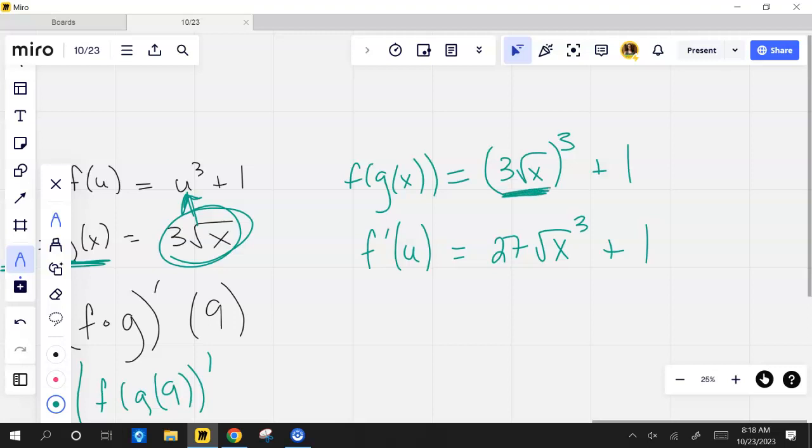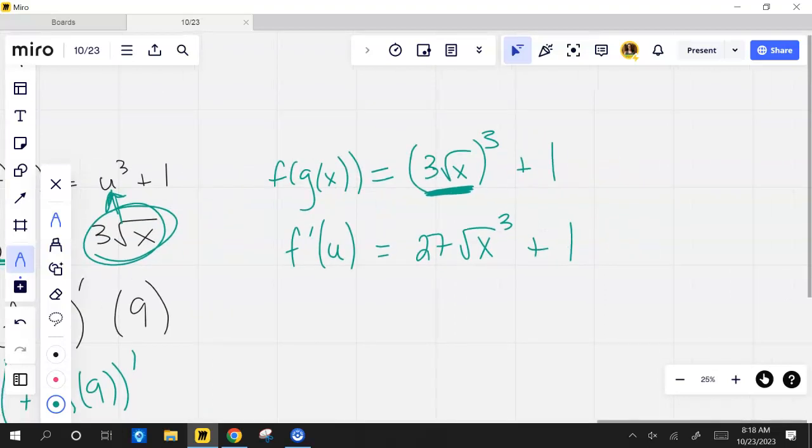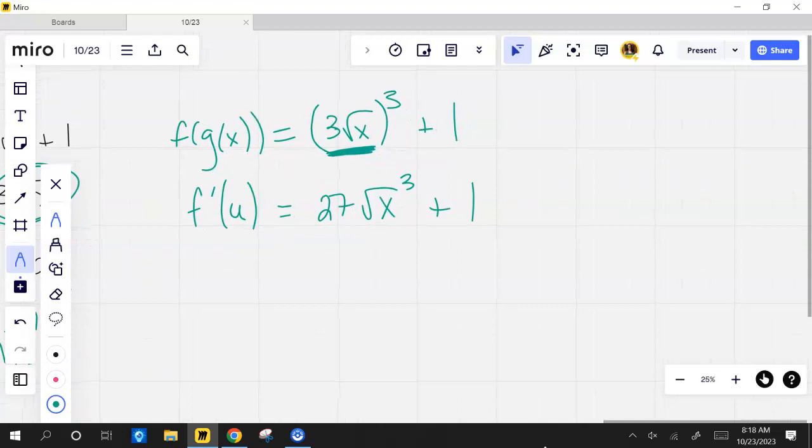Because I'm having to cube everything in here. I don't want to do 3 times 3 is 9 unless I'm squaring that whole thing. It's going to lead me into a little more chaining process than what I wanted to do. And I think it's a little easier to see it this way, although that would have worked. Now I'm ready. I'm actually going to make this so it's a little easier for you to see what's going on.